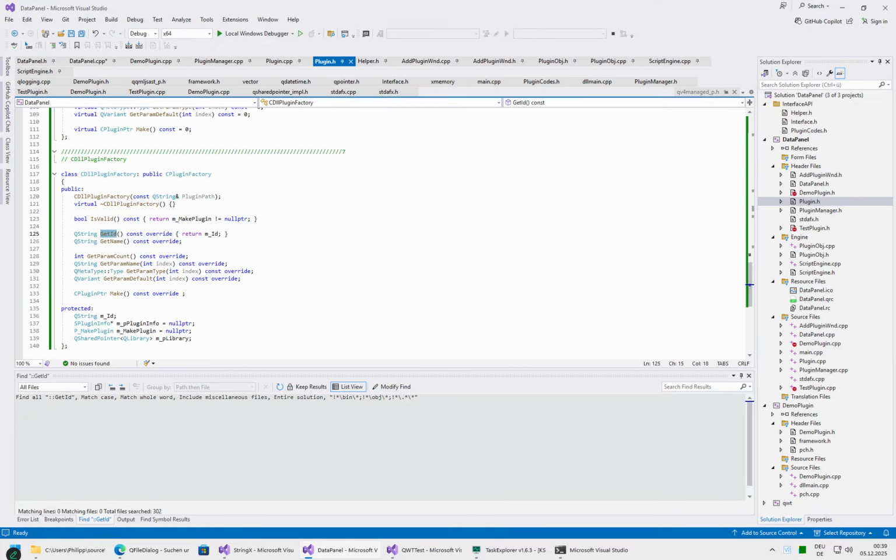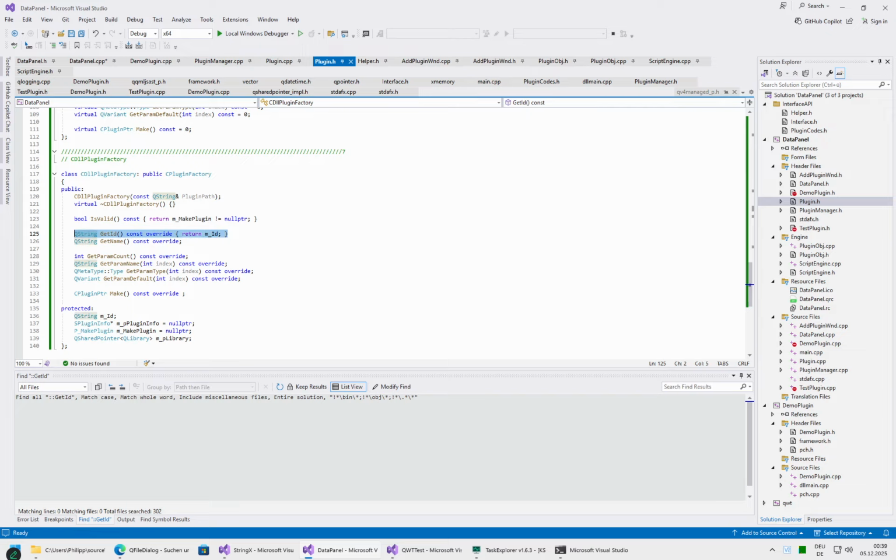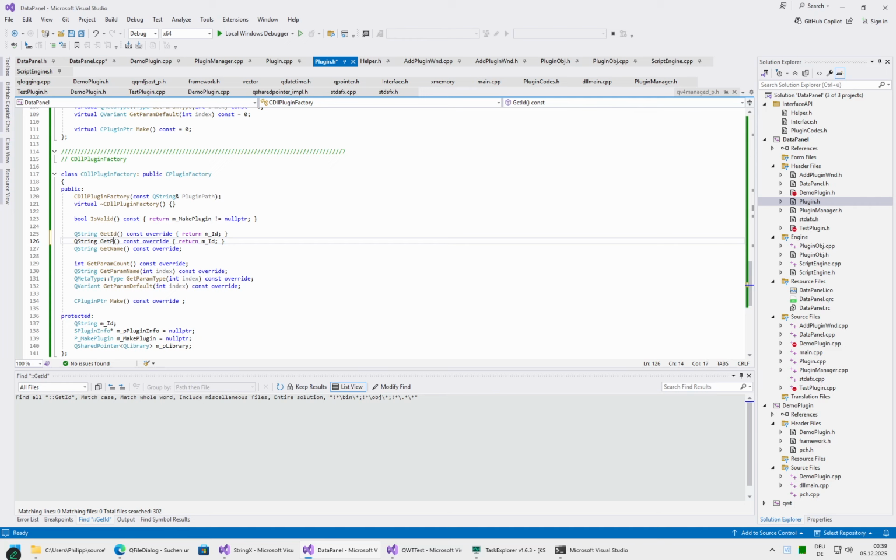And our get ID for the DLL factory was implemented, I think, such that it gives us only the file name of the DLL. Yeah, it just takes the file name, but the whole plugin path is now something we also want to keep. So we'll just add ID path, and this is not an override, it only exists on this thing. And path will be added here as a QString.